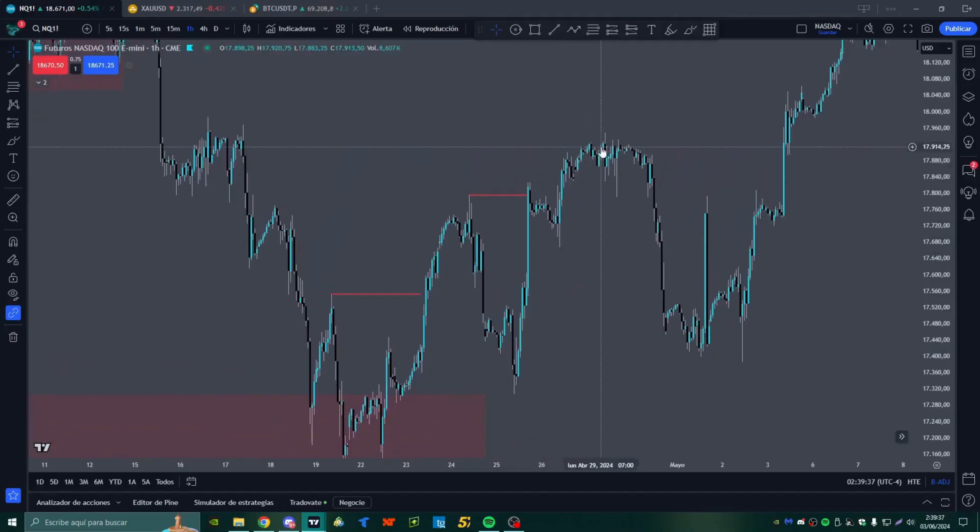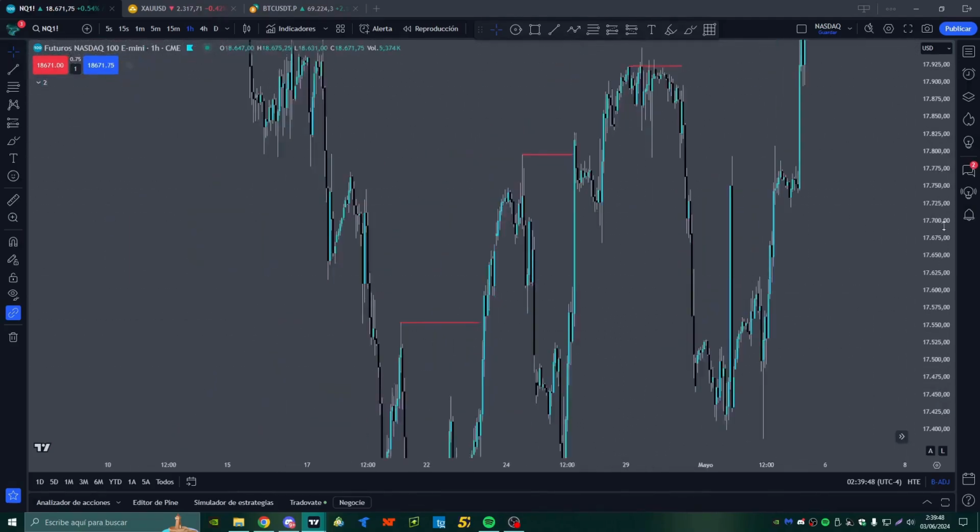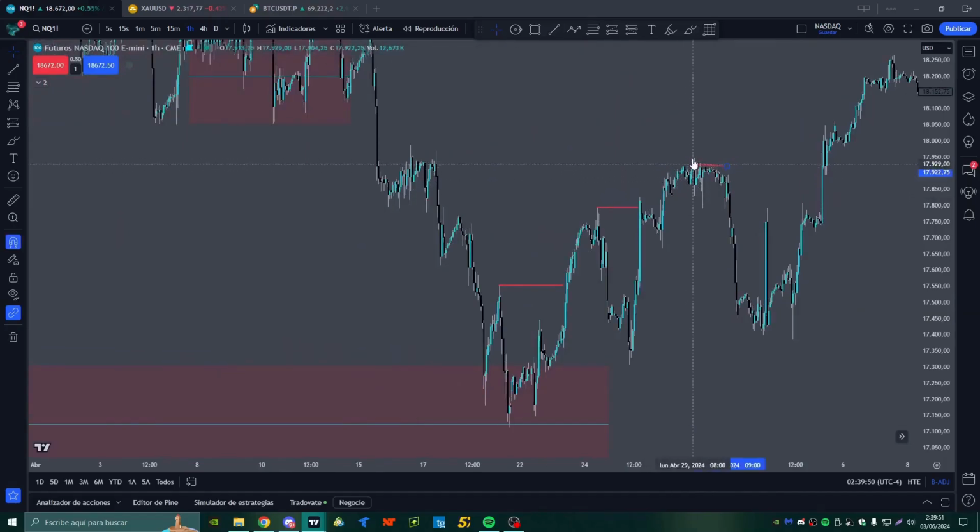So then all this is a single leg of displacement, up to where? Up to here. This could be the high, because of a valid pullback. But here we had wicks. So when now it's a valid pullback, I take the highest point there. Yes, the bodies matter, not the wick. At the moment that I make a valid pullback, I have closes with body around here and all that, I will take the highest point.